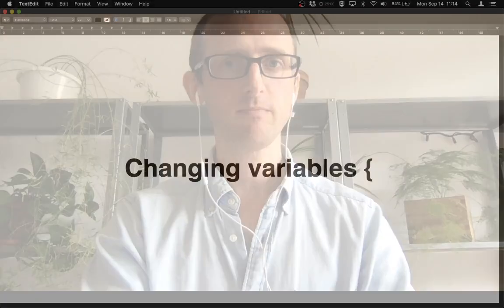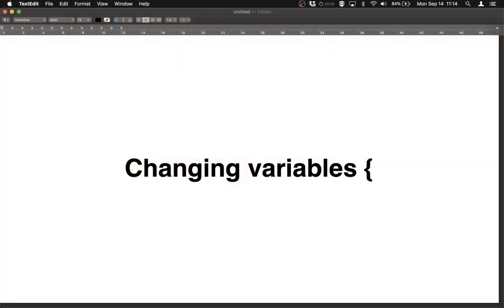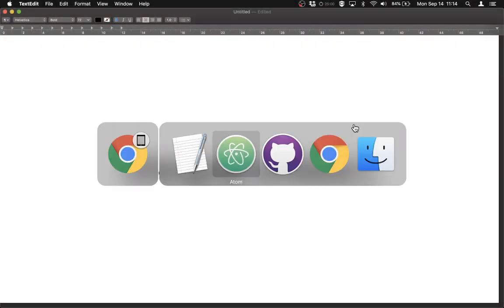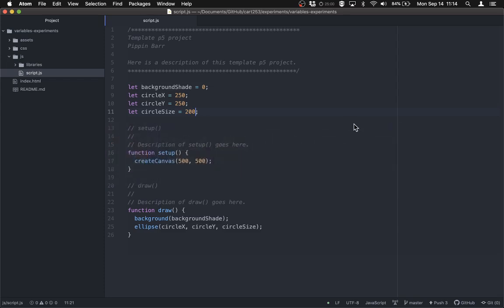This is a pretty fun part of programming. In a lot of ways, this is really at the heart of how we get stuff done. So it's a big one, and I'm excited to go through it and look at the magic of changing our own variables. All right, but really what's important is not my face, but the text editor, Atom.